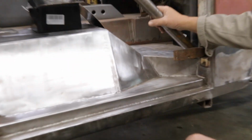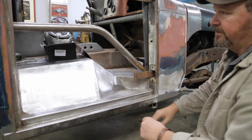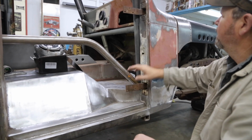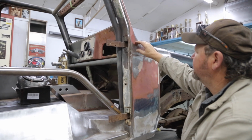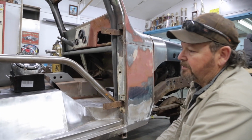This is the door bars, and I'm gonna wait and weld them in once I get all the other stuff done. That'll be one of the last things I weld in, because they're crawling in and out. And I'm thinking about going with some modern Jeep door latches that I can take the doors off. And I even thought about building a set of half doors for it, just for summertime cruising.